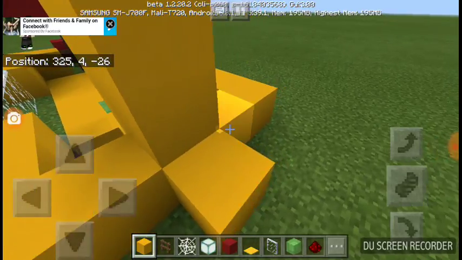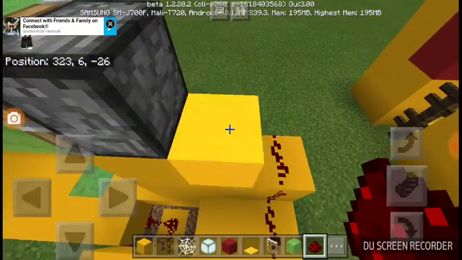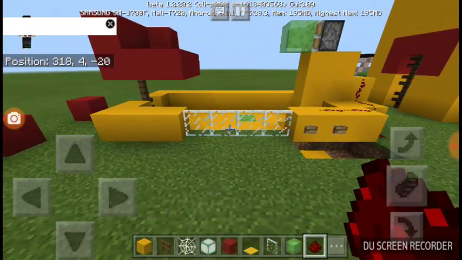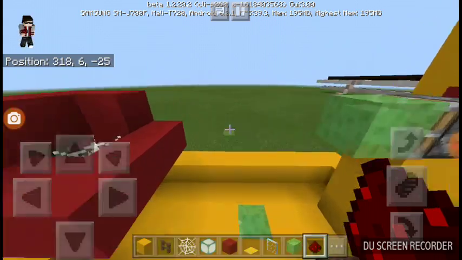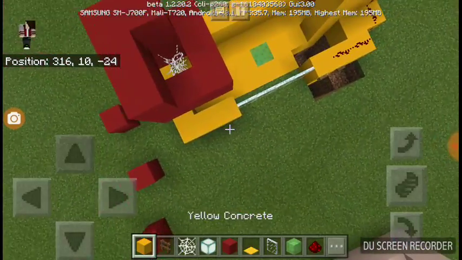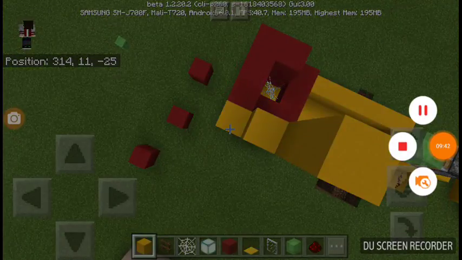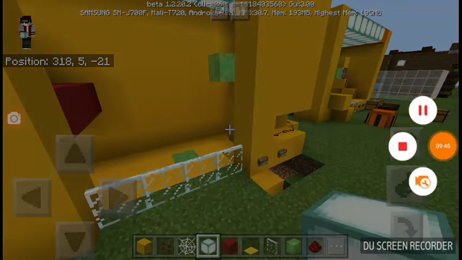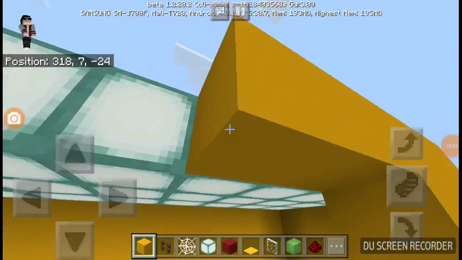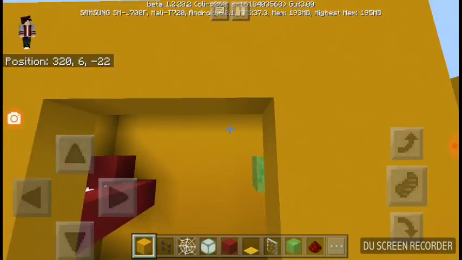Make a pathway for the redstone. Here is a pathway, and let's try it. Yep, that works. That works absolutely fine. Then you want to do nothing, just fill out the walls. That's it. I will fill the walls and meet you guys in this. I have done the wall and the roof.